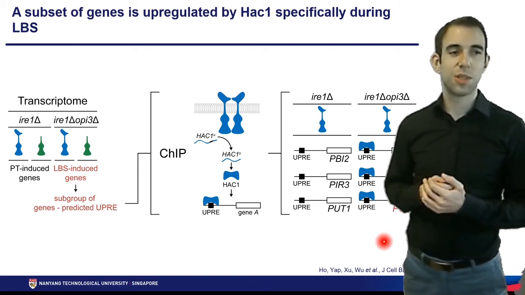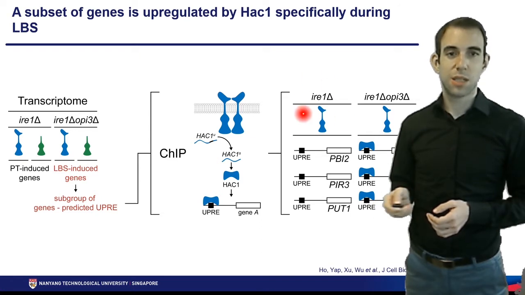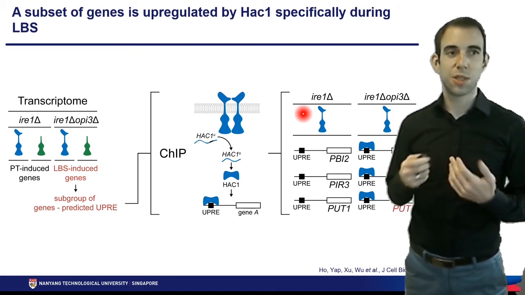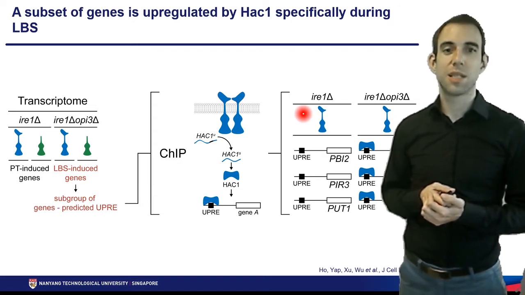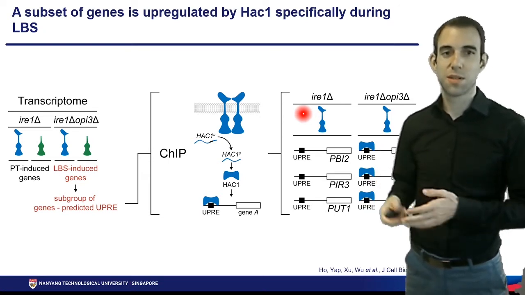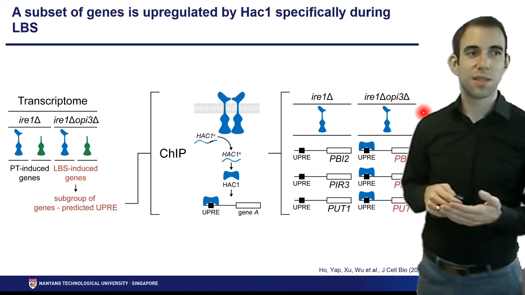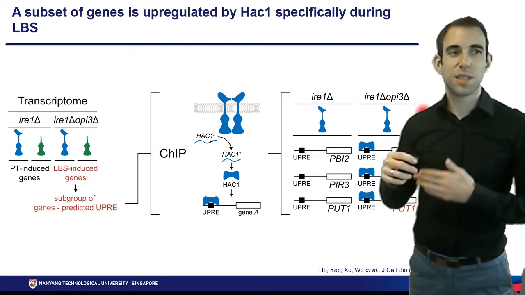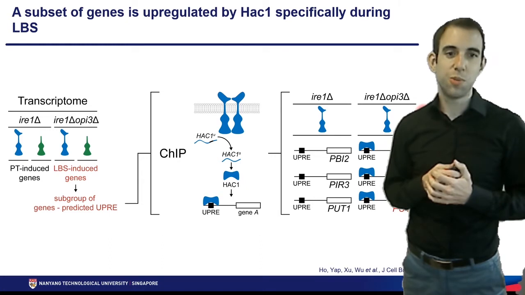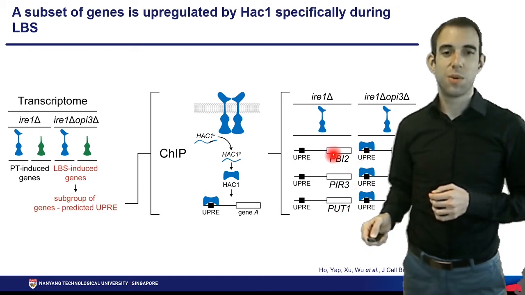But one of the criticisms we got from reviewers, which was actually valid, is that perhaps what you observe here in Ire1 knockout cells is acute ER stress. Because in that case, what we usually do is incubate the cells for 1 hour with either tunicamycin or DTT. So it's a strong and short response. Whereas in OPI3, because it's a knockout, it's more like chronic ER stress because it has been going on for a long term. And you feel like the UPR is under a certain equilibrium, or a steady state of UPR activation. So it's not as dynamic as what you see here. So perhaps what you see downstream is the adaptation, while here it's not there yet.